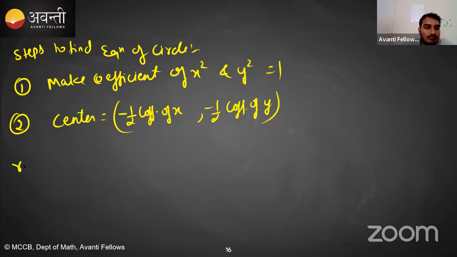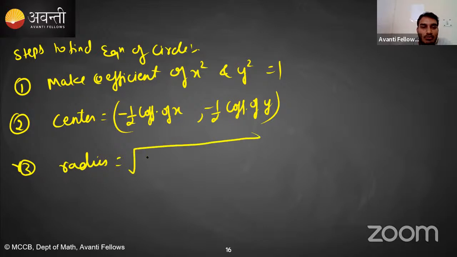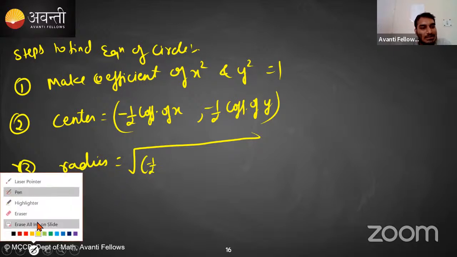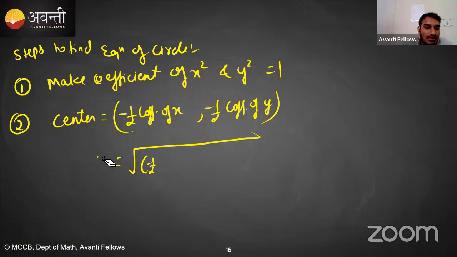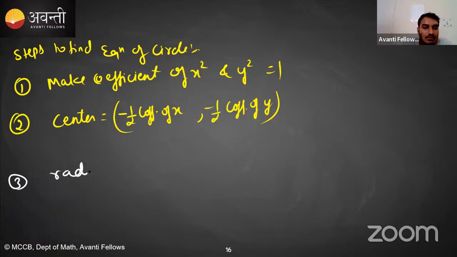Third, radius is nothing but whatever the center के coordinate you got ना, उनका square minus half. एक थोड़ा complicated हो जाएगा, just center तक ही याद रख लो. Okay, radius फिर g square plus f square minus c की form में याद रखो. Okay, third is radius, which is this is minus g comma minus f. Radius is under root of g square plus f square minus c.